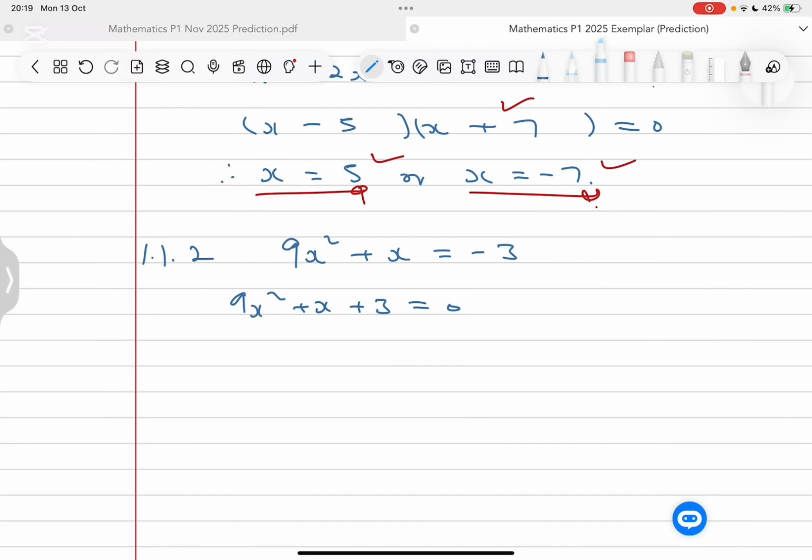Now, one may ask, we have a number here, why can't we divide by that number? Well, if you see here, there are no common factors. It's 1 and it's a 3 here. 9 doesn't really give us a good number when we divide it by 1. It is not divisible. So that's why here we can directly and quickly go to the quadratic formula.